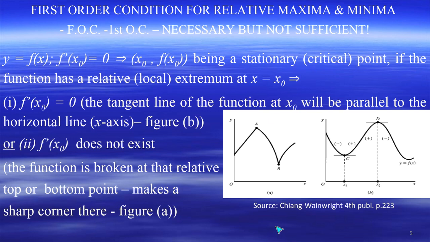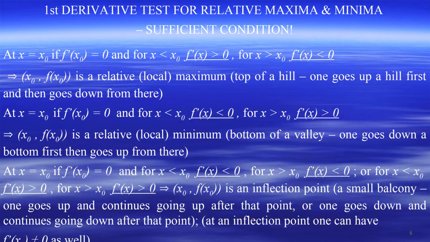But the first order condition gives us only candidates. It doesn't tell us whether those are bottoms of valleys or tops of hills, whether they are minima or maxima. So we have to have another test for this. So the first sufficient condition, note that very well, attention, sufficient condition, is a second order condition, although here it uses the first derivative. That the first derivative is equal to 0 or doesn't exist is a first order, necessary condition.